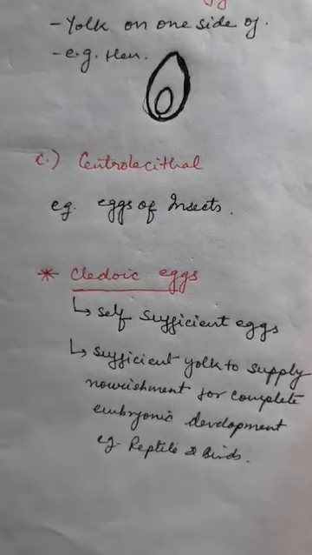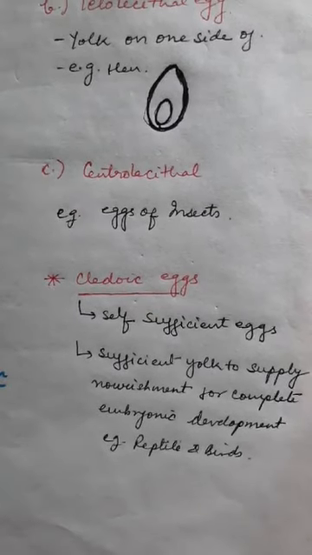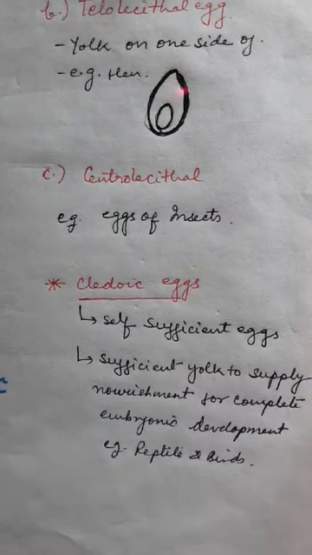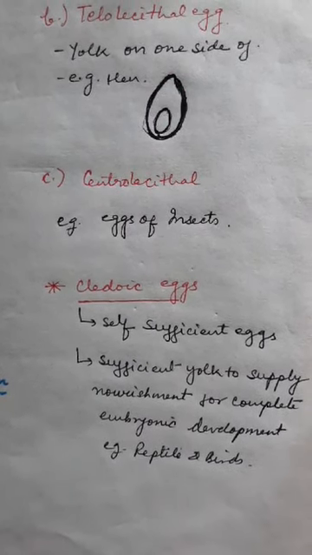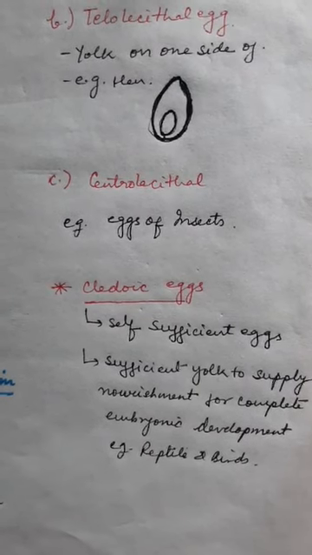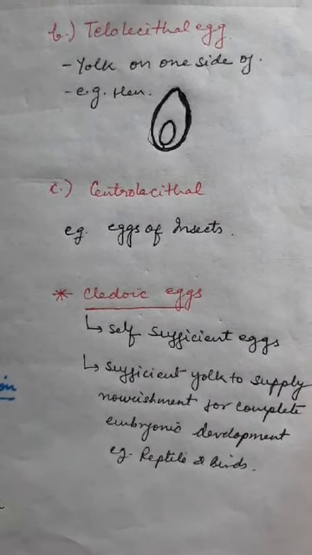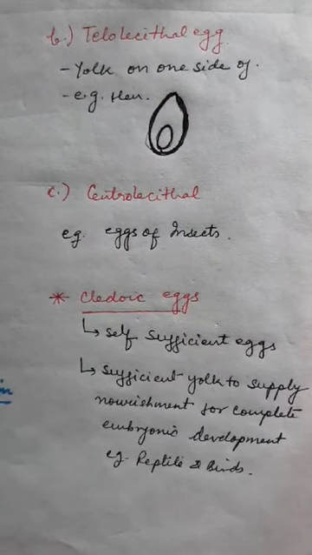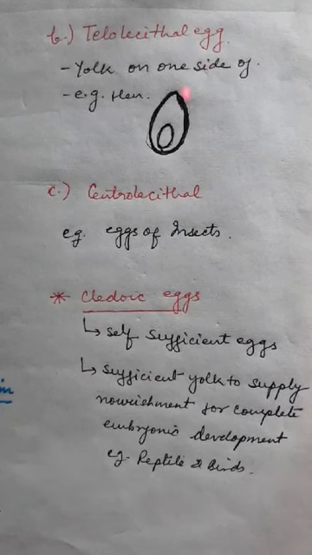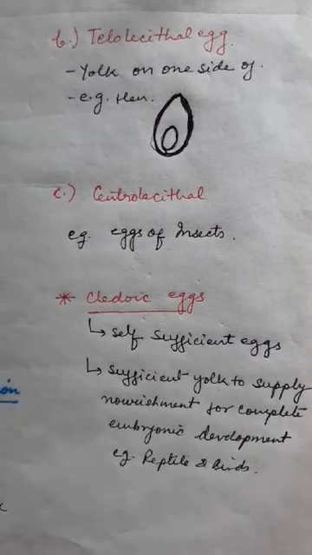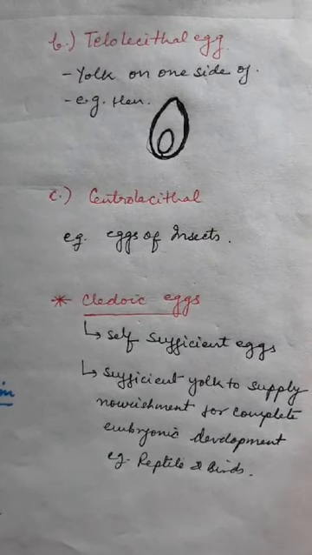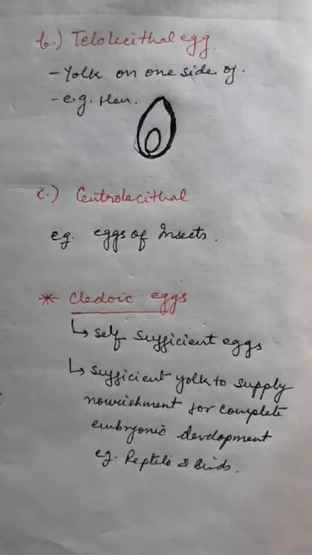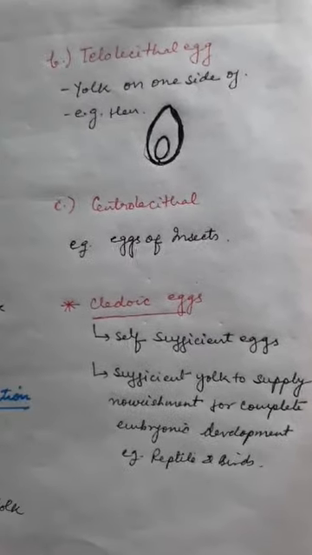So in telolithial, it is clearly understood yolk is on the one side here. Telo means also, you know, towards the end, or towards one end. And on the other side, there would have been the cytoplasm and the nucleus. So one side is the yolk and the other side is the cytoplasm and the nucleus. So the upper end here, if we see, is the nucleus. So it becomes the animal pole because of the presence of the nucleus here, and the opposite part is the vegetal pole, whereas in case of insects the yolk is centrally placed and the cytoplasm is towards the periphery.